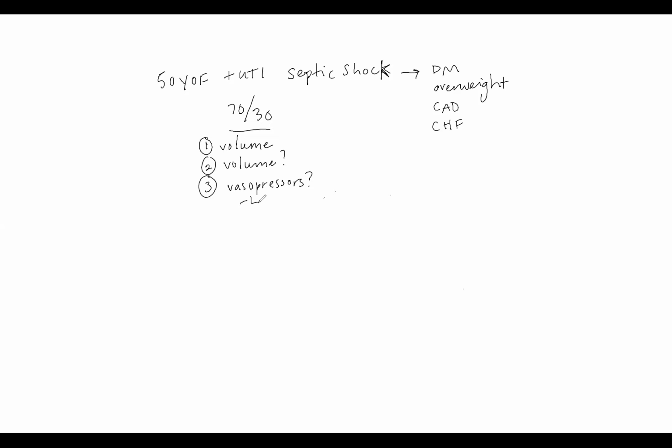Oftentimes, we're going to use norepinephrine or Levophed for our vasopressors here, and that helped for a little while, but she's really not looking good at this point. She's intubated. Her kidney function is starting to teeter a little bit. So at this point, maybe we say, well, we've continued to go up on pressors. We've given some volume. Not quite so sure about her heart function, so maybe we give some more vasopressors. And maybe some more volume after that when we're still struggling.